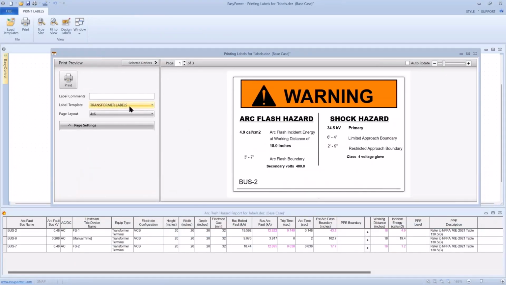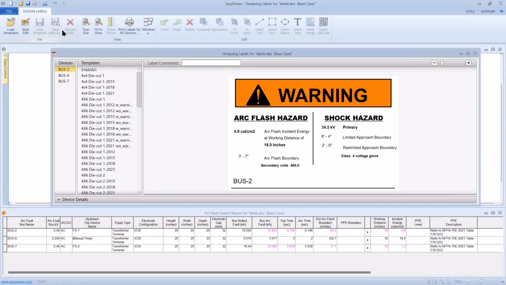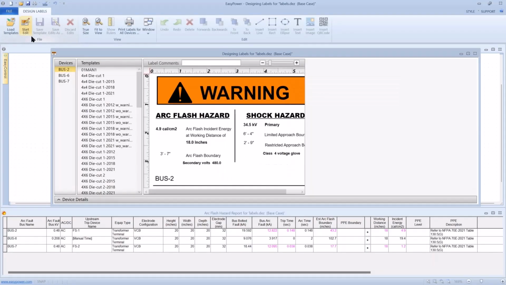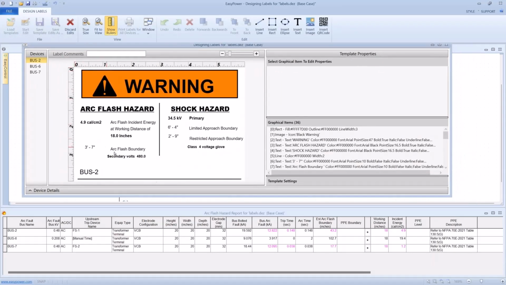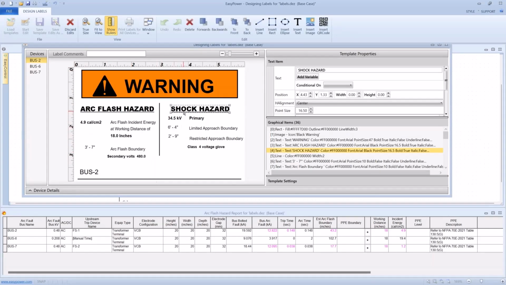So this is the label that I saved, or the title that I saved. I want to edit it. So we go into the label designer and start the edit. And as it sets up, I have the graphic representation of my finished label. And then as I pick each element, this is fixed text.